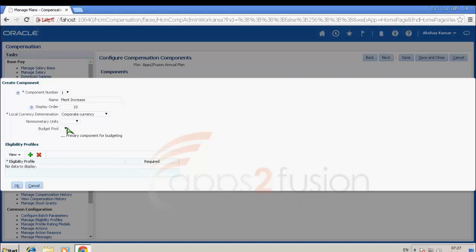I mean, even the budget pool concept is not mandatory. In your company, if you want to configure that, I can have the budget pool for merit increase with the budget based on the salary of the employees and link it there. Whereas for bonus, I will just leave this budget pool blank. So in that scenario, I can manually allocate directly without worrying about the budget pool. And that's the reason even budgeting in this compensation is not a mandatory one.